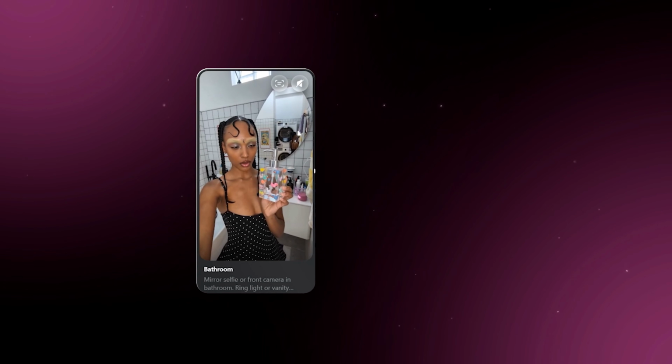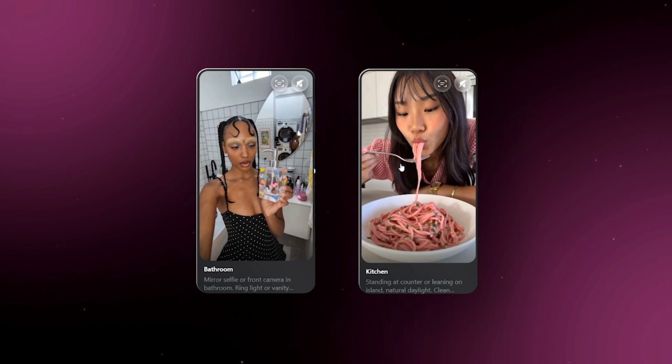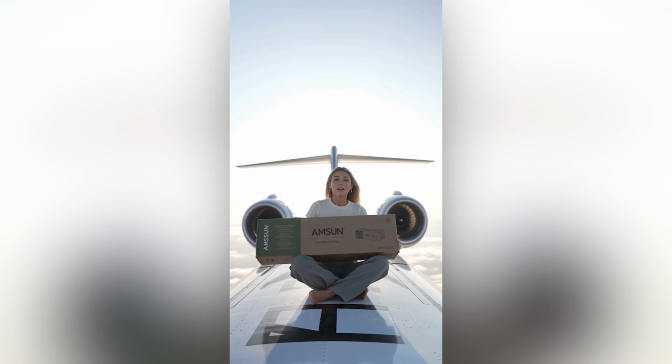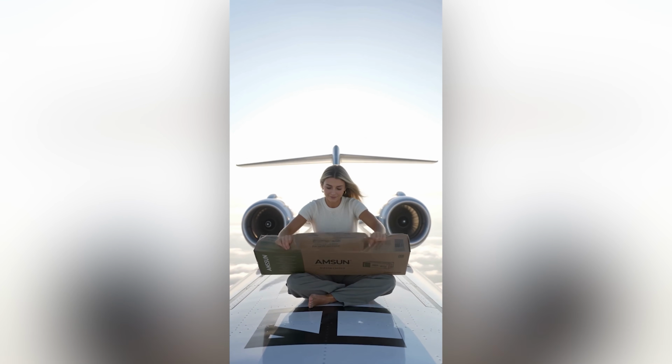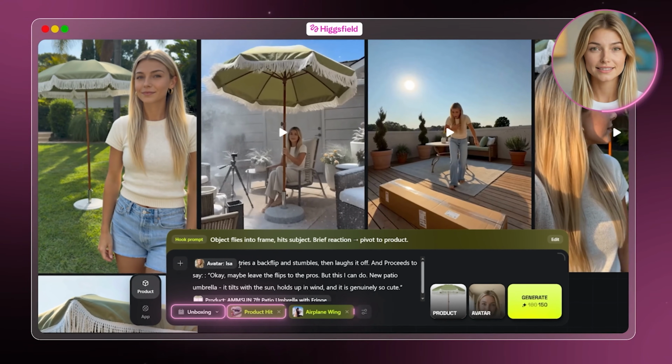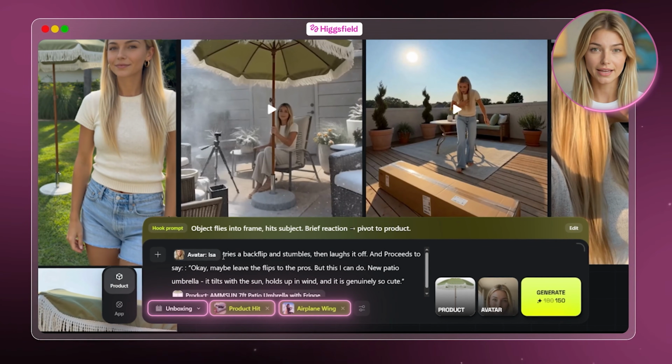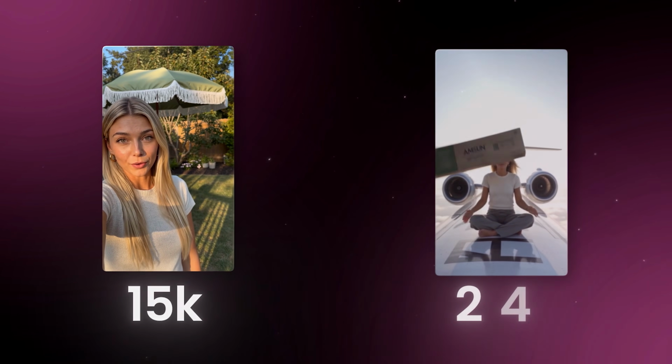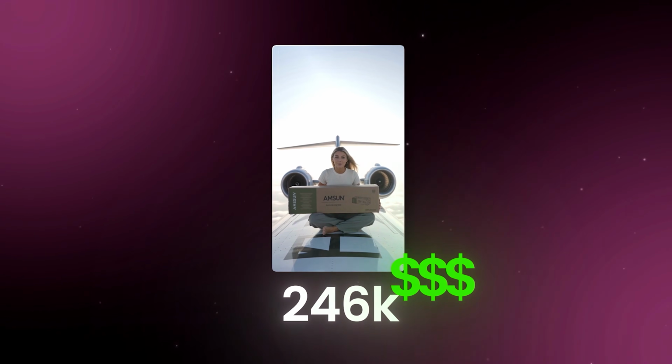Pick a grounded one like a bathroom or a kitchen when you want the ad to feel believable, and a wild one like this when you want a scroll-stopping moment people share. And you're not limited to 3 or 6 ads here, because every new combination of a mode, a hook, and a setting is basically a whole new ad. So you run a bunch of different hooks and settings, watch which combinations actually get viewed and sell, and then you put your budget on the winner.